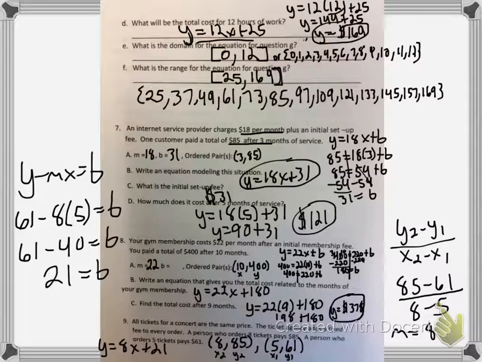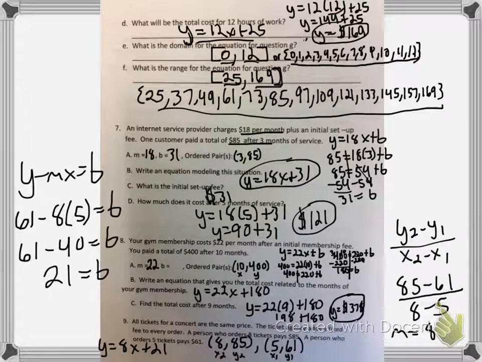What is the domain for the equation for G? I know I start with 0 hours, and I just plugged in 12 hours, so I'll go to 12. That's in set notation. Do interval notation. List them all out. What is my range? Well, my y-intercept is 25, and my total is 169. And then here's that's my set. This is my interval notation.